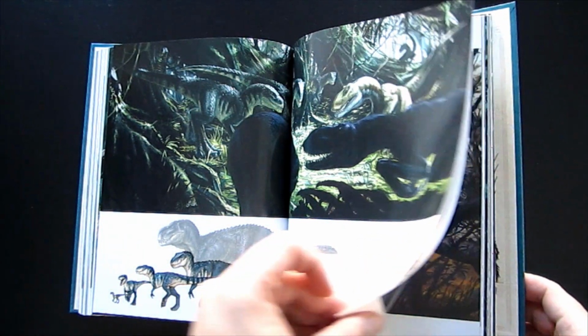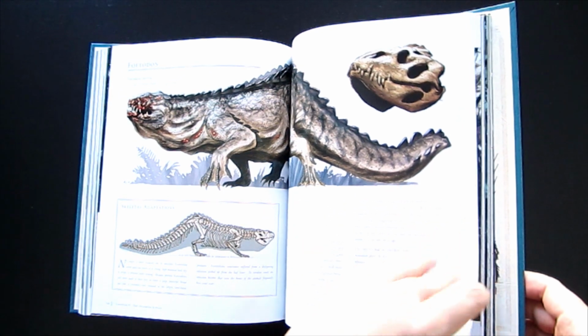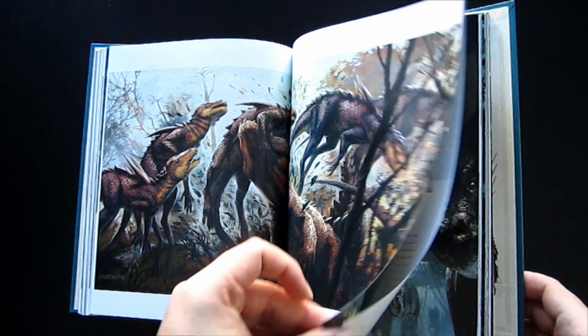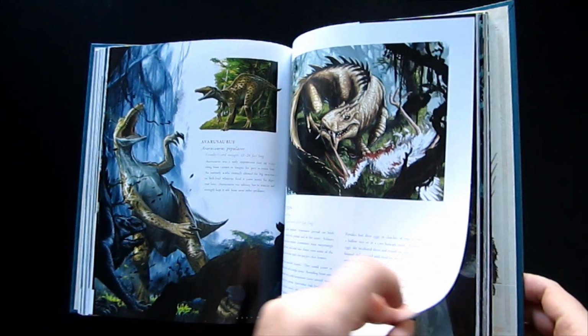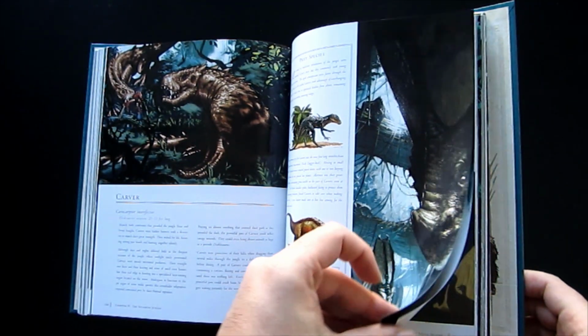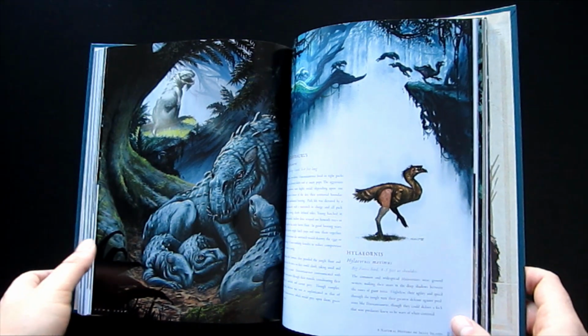And so ultimately, although I love the idea of using concept art to create a fiction book, I suspect that for this movie, it would have been wiser just to do a normal, non-fiction art book with the artists and filmmakers talking about creating it. And then they could have also explained most of this background lore anyway, and how they came up with the creatures and the real-world inspirations.